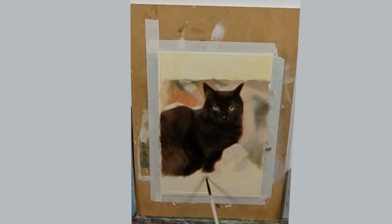For the blanket that the cat is lying on, I have added a tiny amount of alizarin crimson and ultramarine deep to some white to give me a cool purple. As my paper is covered with a yellowish wash, this complementary looks great against the warm yellow. Remember that yellow and purple are complementary colours, and when placed together they look great.